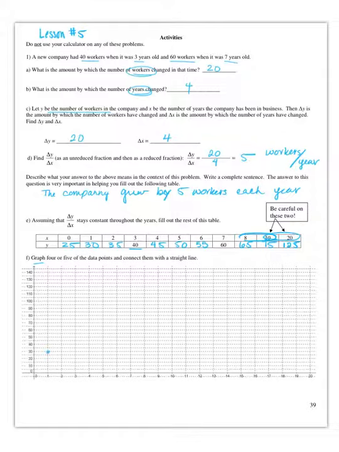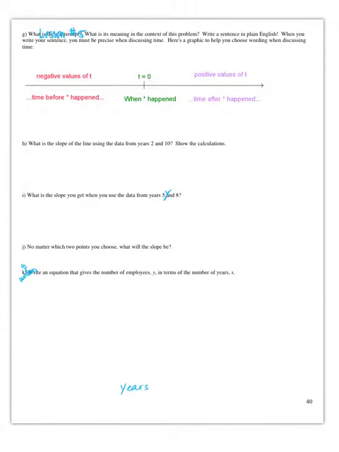Next, we're going to graph these points, or a few of these points, on our graph. The horizontal axis is the years, and the vertical axis is the number of workers. Using a nice straight line, mine's going to be a little bit wiggly here. It'd be good to use a straight edge. You can graph a line to model the data.